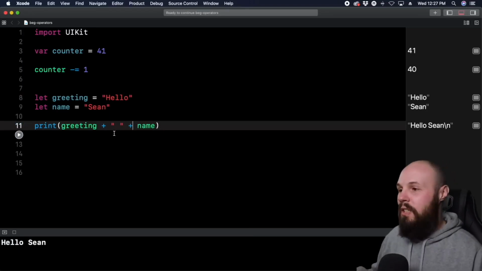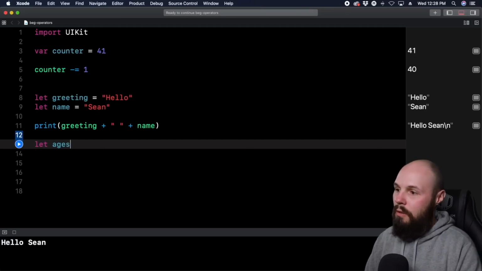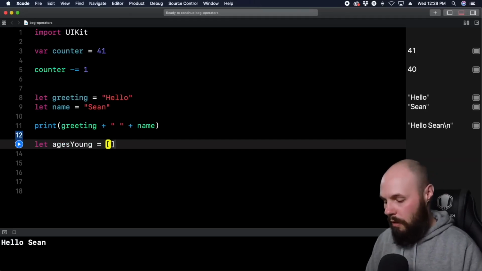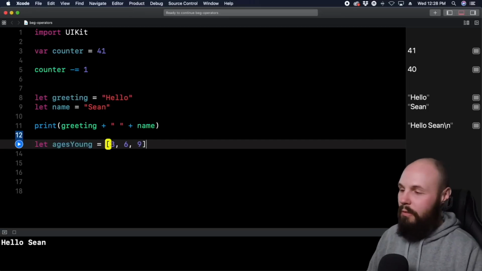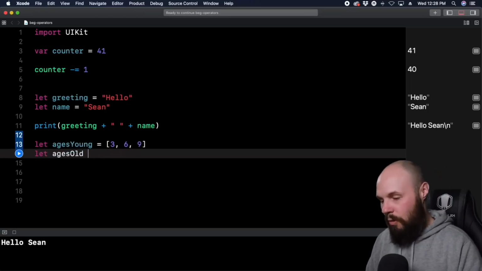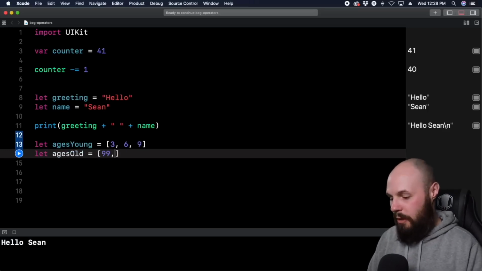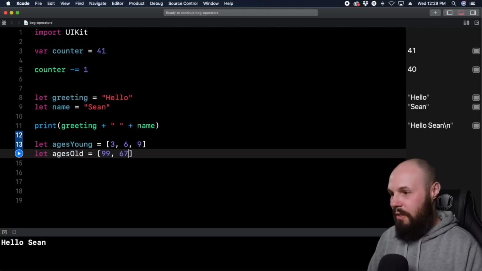So again, you can add strings together. You can even do it with arrays. Say we have let ages young equal 3, 6, 9. And then we do let ages old equal 99, 4, oh, that's not old, 67, whatever, that's it.